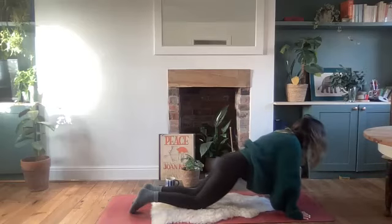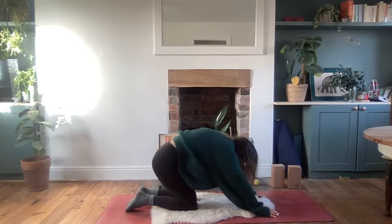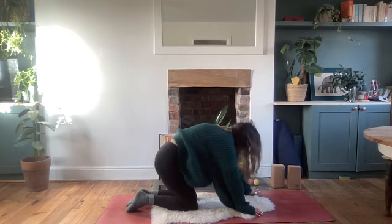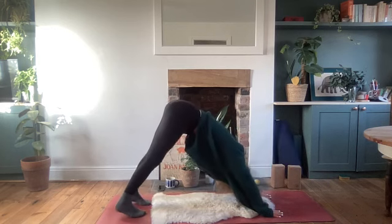Press your hands into the floor and walk them back so that you can take a child's pose or just round your spine into cow pose, cat pose, sorry. Take a moment to pause. And then when you're ready, make your way back into downward facing dog.